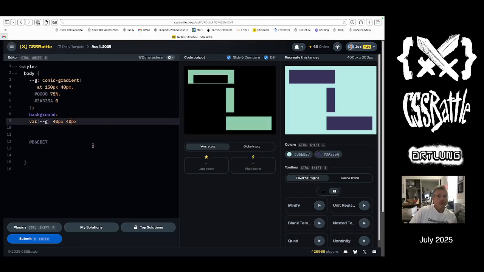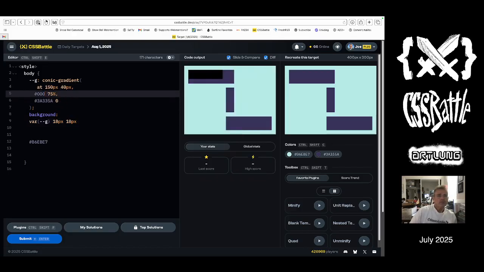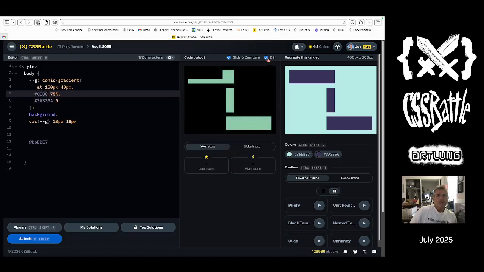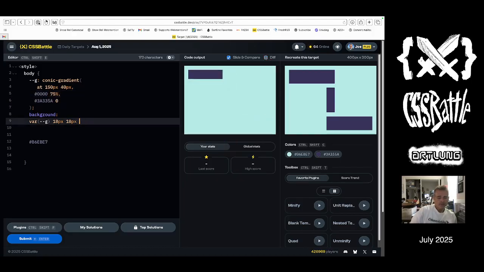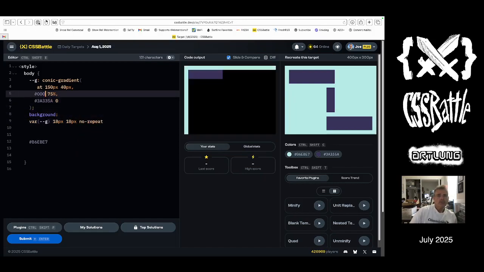All right, too far over, which is this number, 30, 20, 18. And then too far down, 10, 20, 22, no, 18. All right, and then this at, which is the center of this gradient. If I add a no repeat here, you'll see what I'm getting at. There you are. So that's the actual gradient, and I'm pushing it down. But we don't need the no repeat, and we do need that to be transparent.